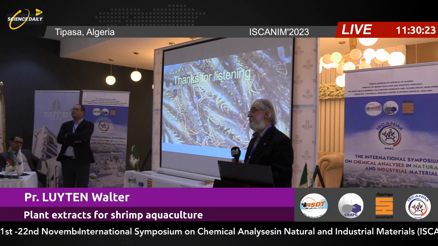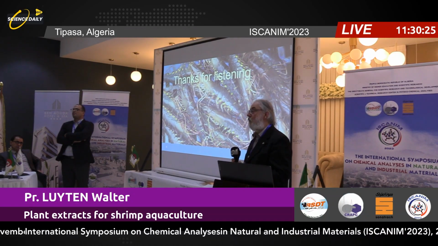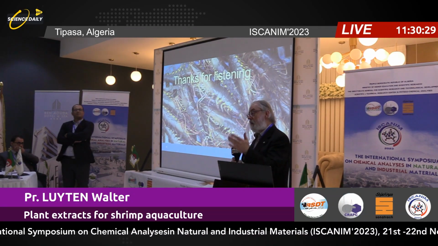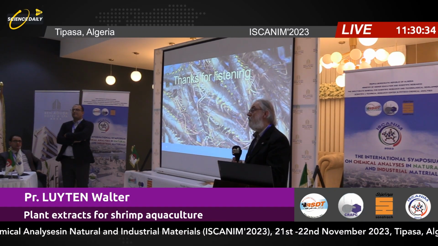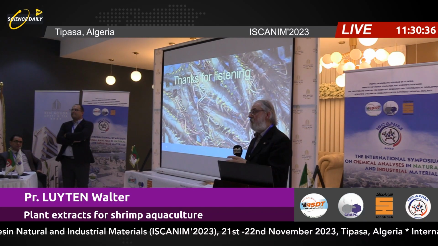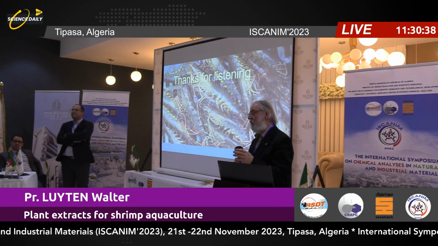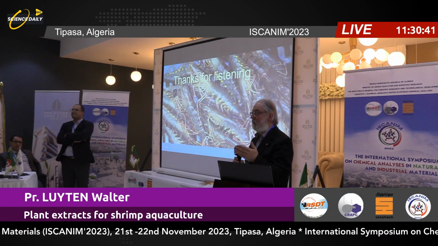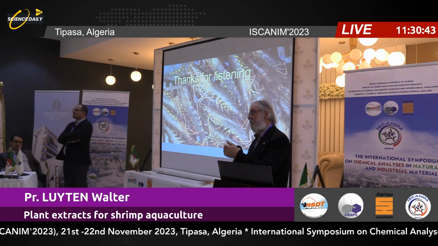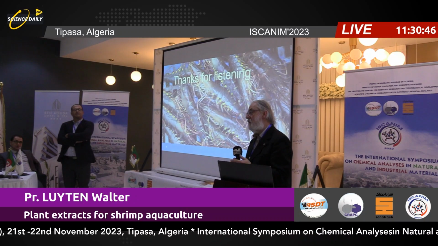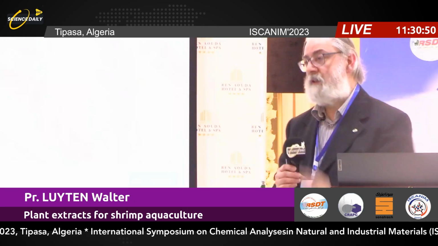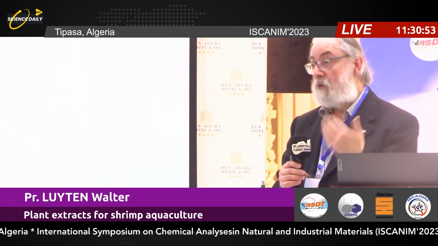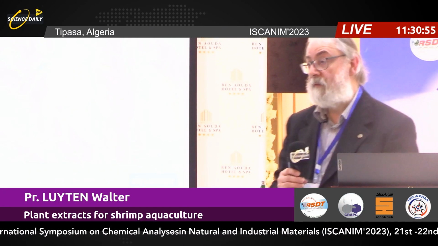Of course, we don't control the sun, we don't control the rain, but we can water the plants. We can protect them from the sun by shade. We can give them the right nutrients. So there are ways to improve the yields from the plants via genetic selection, via changing the conditions to improve the yield. Also post-harvest, the post-harvest treatment can also help a lot to preserve the components of interest and avoid their degradation.